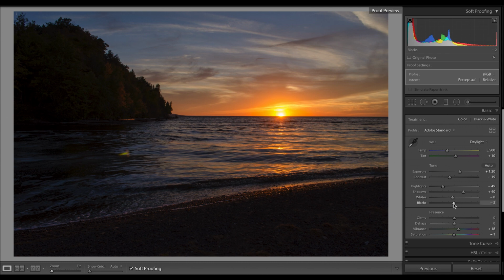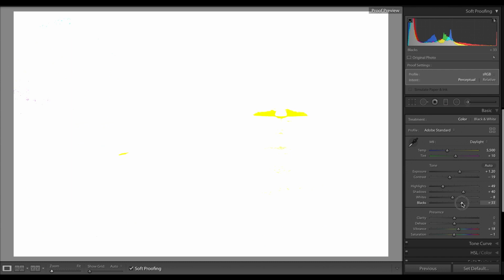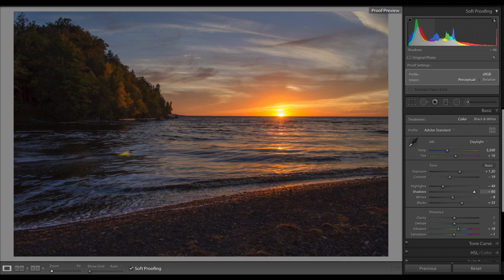And we will go ahead now and tackle the dark tones. Option click that black slider. Okay, so the clipping there is taken care of, but it's still pretty dark. So I'm just gonna grab this part where this big chunk of data lives and start to drag it to the right to lighten it up. And I'm gonna grab here in the middle and drag that to the right as well.